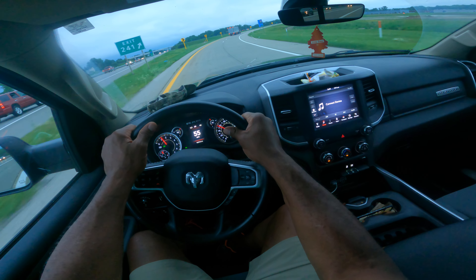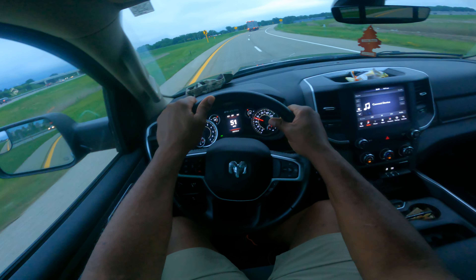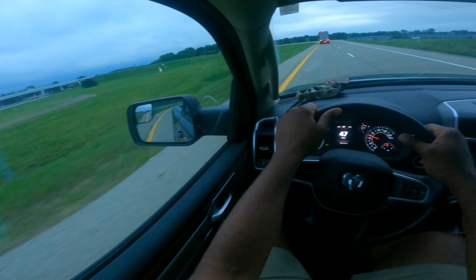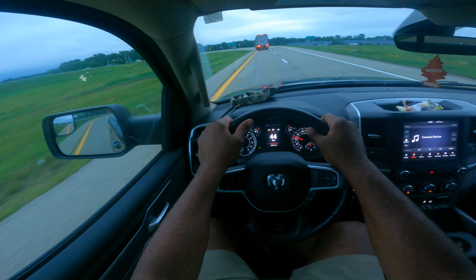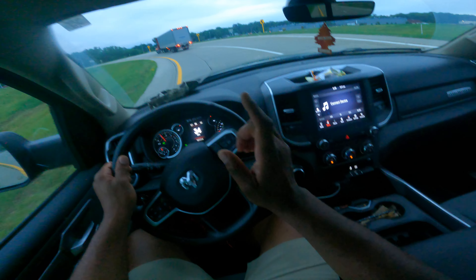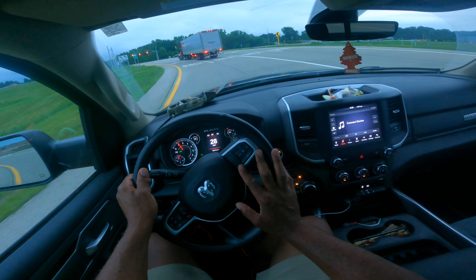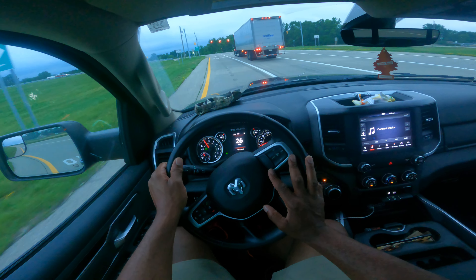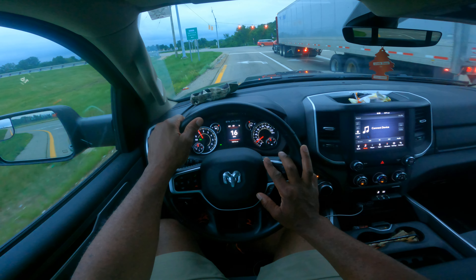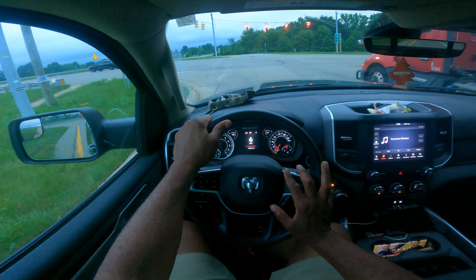I'm going to show you what happens if you go in too fast — you're going to have to really grab the wheel and turn really hard. You've got your chevron alignment signs to the left and centrifugal force will pull you to the outside of the curve. Now we're curving to the left and there's a truck here — I don't want to speed up and get behind that truck, so I'm just going to slow down and ease up to the edge, then stop.